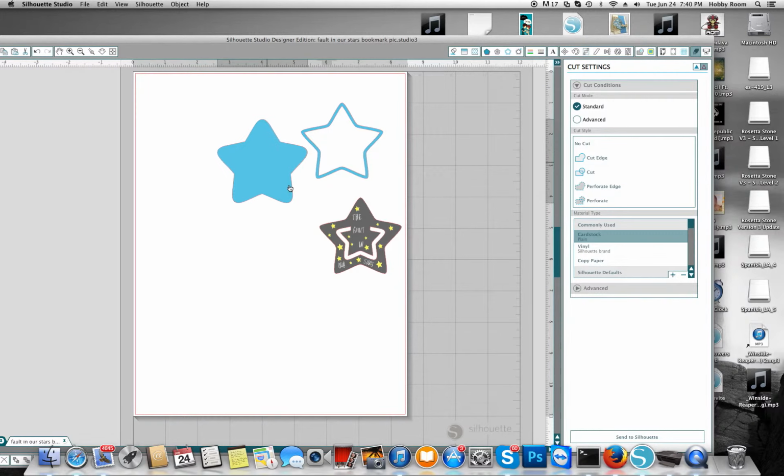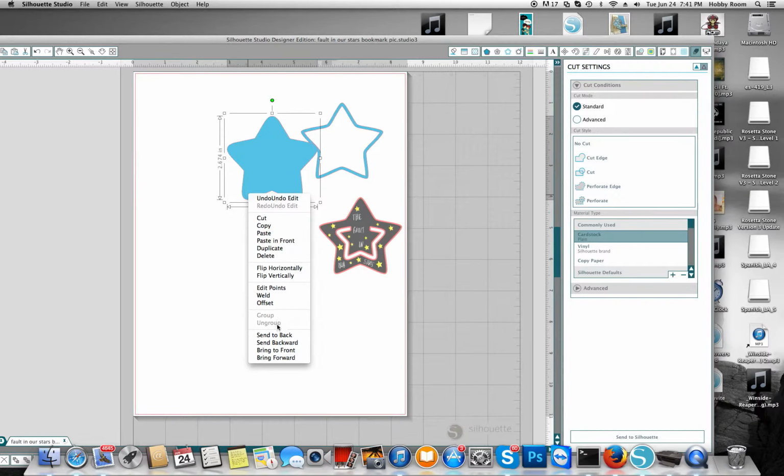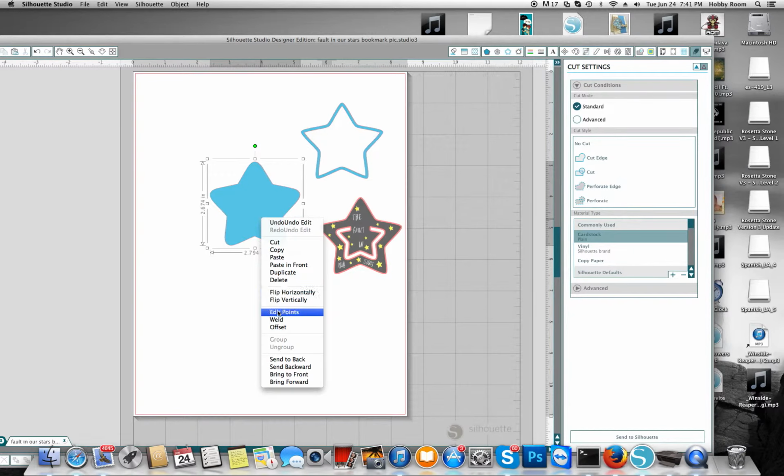I'm going to put this behind it. I'm going to move this to the back, just this one. I'm going to move it, right click, and send backward. It didn't work. I'll try it one more time. Oh, I guess I have to do send. If I want to go all the way back, then I do send to back.